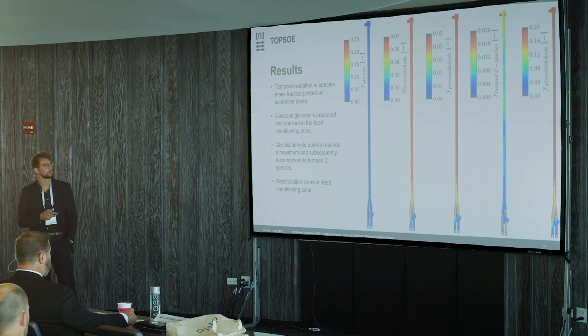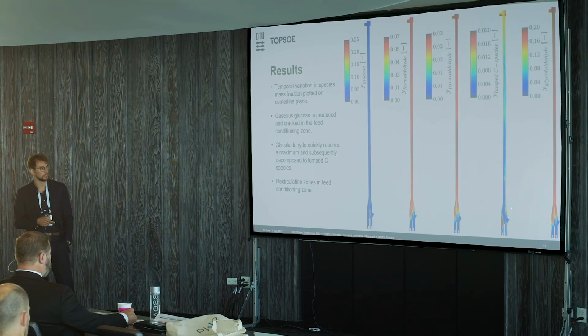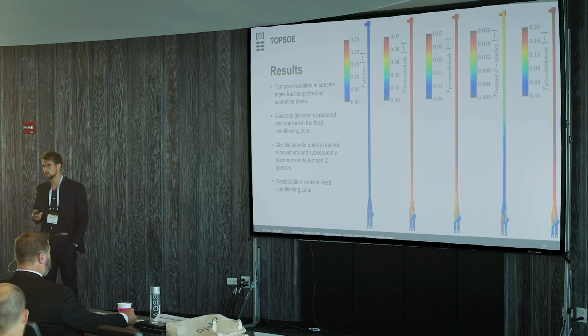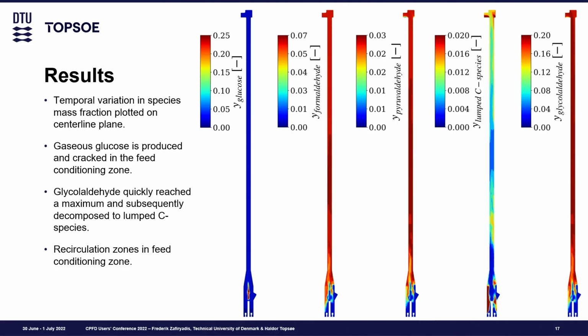If you then look at this lumped C species, the CO and CO2 mostly, it's quite interesting to see that on the opposite side of this inlet, we only have one inlet for the solids, we see this high concentration region. It's a bit easier to see when you look at time average values. There it's quite clearly defined. It's not something that has a lot of effect on the outlet concentrations of glycolaldehyde, for example, but it clearly goes to show that there are some optimizations that can be done in this region to further improve fluidization, get a more uniform distribution, and basically reduce this recirculation or dead zone. So we're also working on trying to get that by using, let's say, several inlets down here.